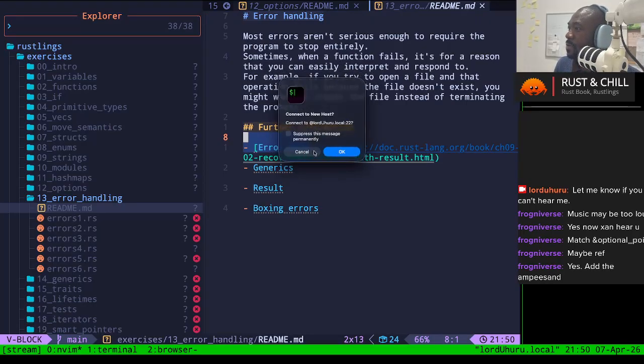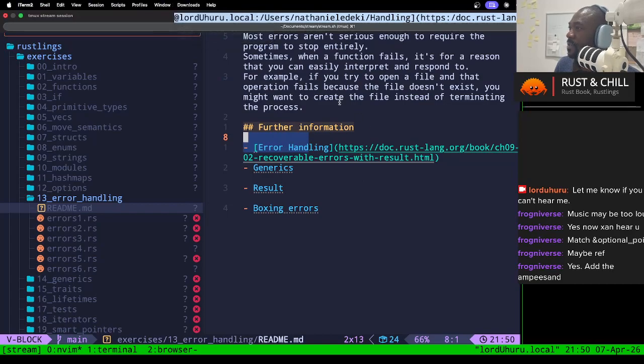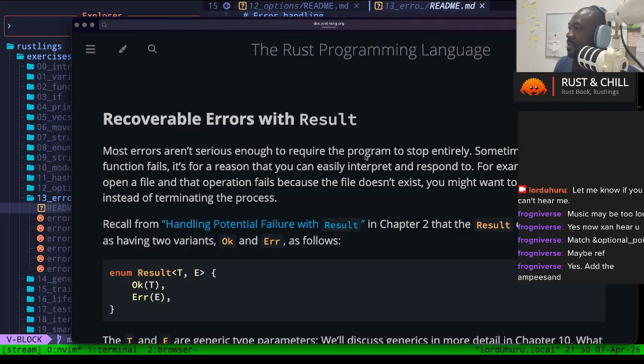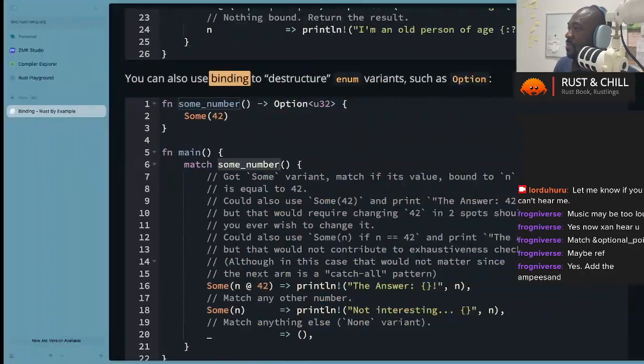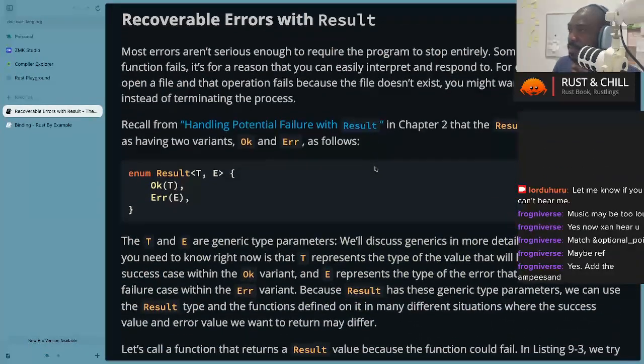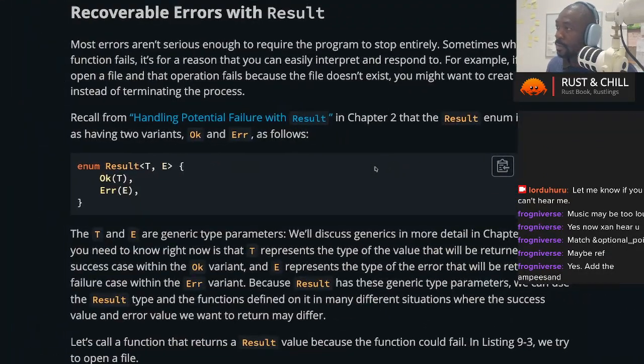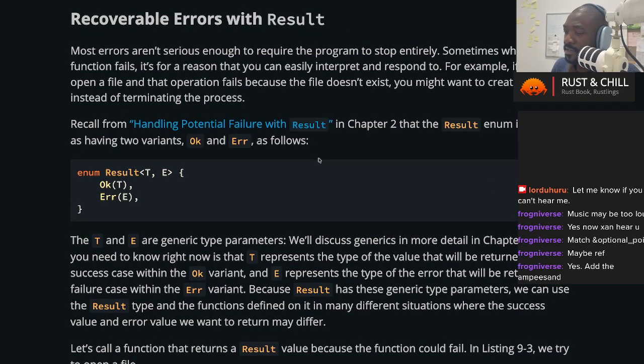We just quickly go through this and try to solve the exercises on error handling.